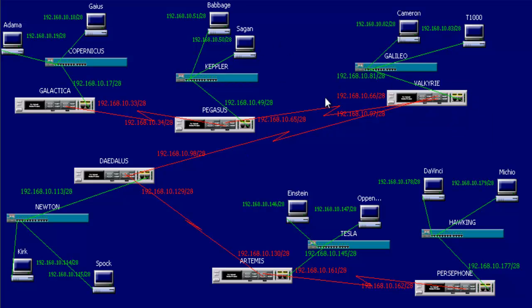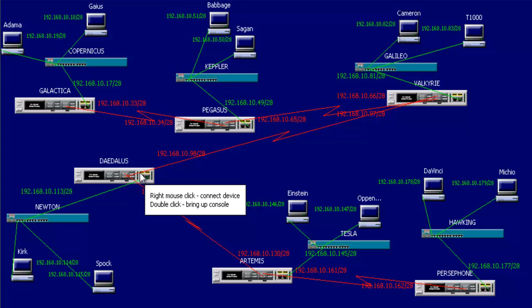Okay, so we went 16, 32, 48, 64, and then what's the next connection? Well, 80. First valid IP would be 81, 82, 83. Okay, so those are our first few networks. Well, what's after that? 96. Can't use the network part, so add 1. The first valid IP would be 97, and that's connecting the Valkyrie to the data list down here. And then, notice respectively they're 97 and 98.